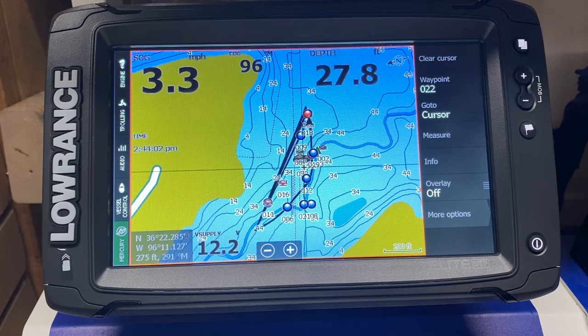It doesn't take any time, but it saves you in the future when you're fishing, because if the rock piles are on, hit all the rock piles. If the logs are on, hit all the logs. So use your waypoints smartly.